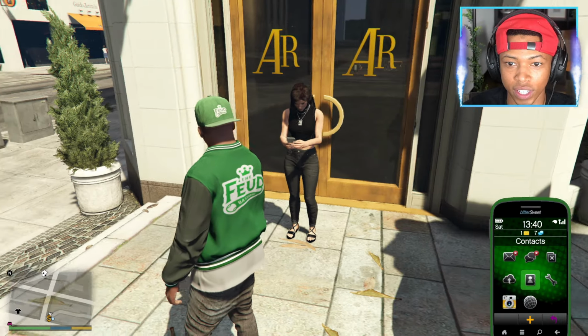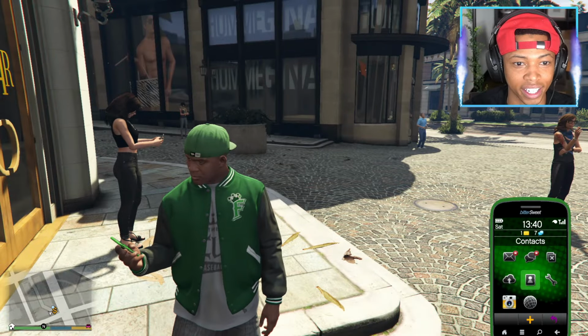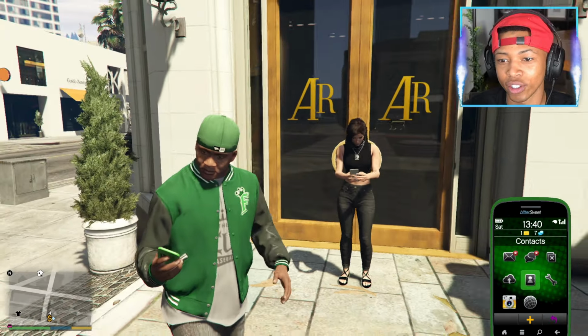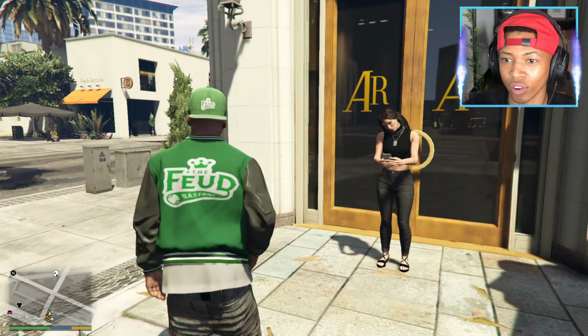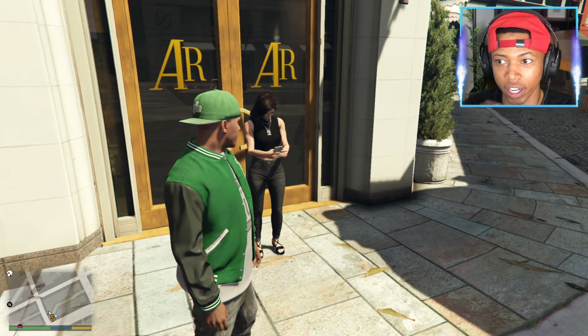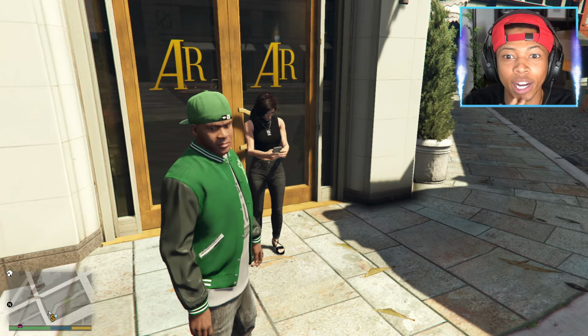Yo. Okay, she definitely looks good, guys. Oh, hold on. Okay, yeah. I'm going to choose her, I think. I like her chain. She got the chain on. Let's choose her. And she's just on her phone. I'm just going to say what's up to her. Let's not be creepy this time. Let's try to come off normal. Oh, I know exactly what to do.